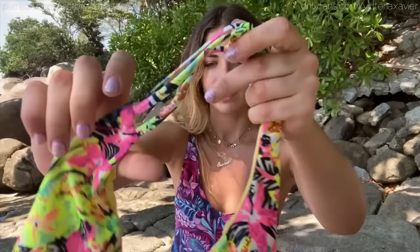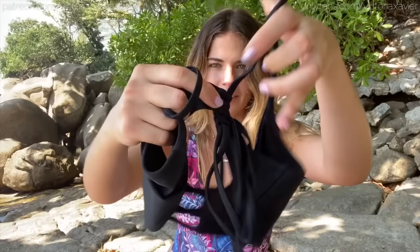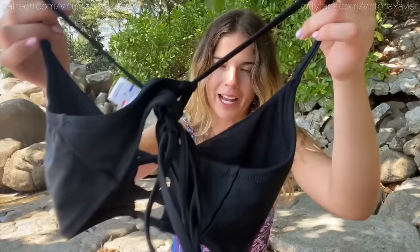And I really like the detailing on the side. This bikini bottom is super, super comfortable and really flattering on the body. So I really love this, and I paired it with this black top. I really love the detailing on it, especially in the back. It has this little crisscross, but I had to tie it really tight because it was falling off. But other than that, this top is absolutely super cute, matched with this. So let's see how they look on. Let me know what you guys think in the comments below.